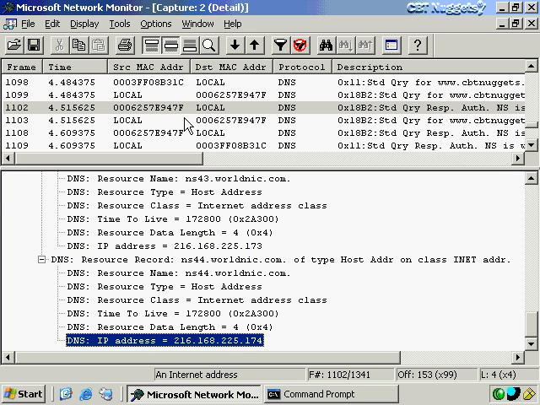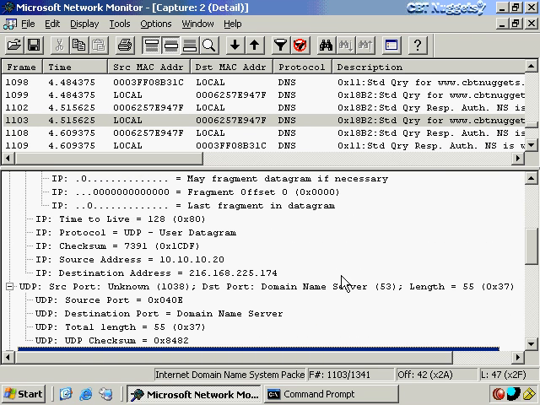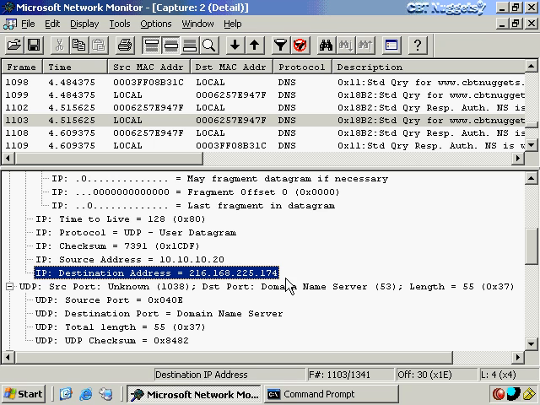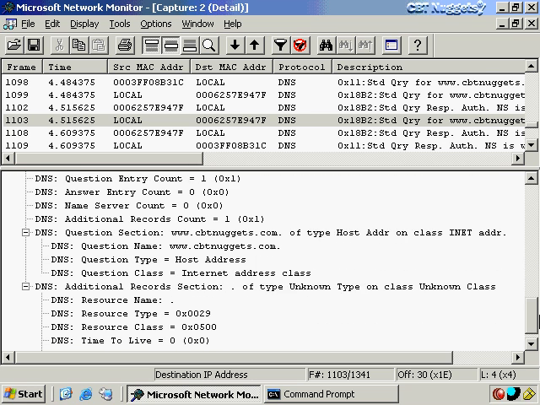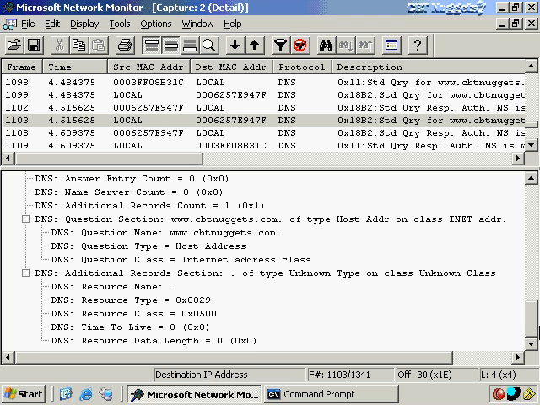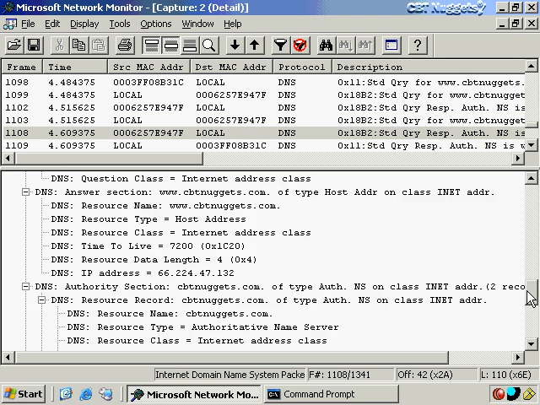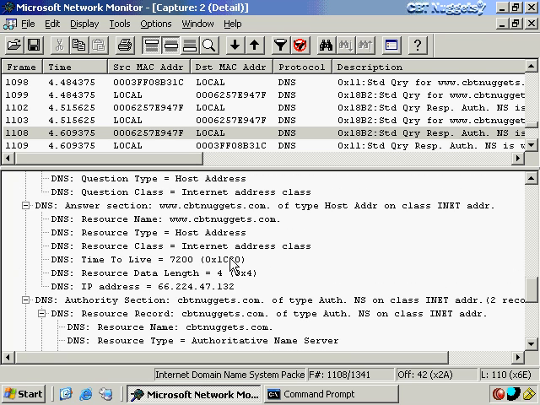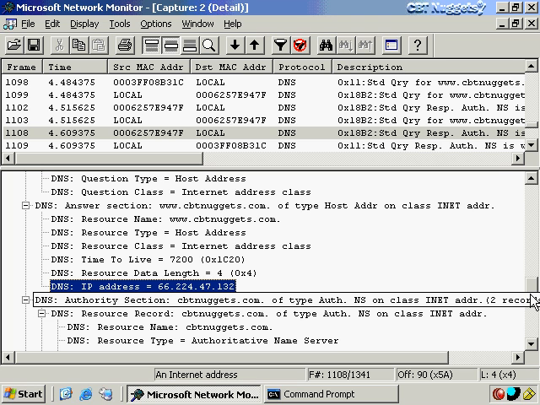So now what we're going to see is this local DNS server will query one of those DNS servers as well. So let's go on down here to see which one it queried. There it is. It queried the one with the 174 address. I'm pretty sure that was the NS44 DNS server. Now, if we move on further down, we'll see that we were able to get an answer. That answer came back after we sent out the query to the NS44 server. We get an answer back from that same server. And if we scroll further on down here, www.cbtnuggets.com, and here's our answer section, is on this IP address. And then that's pretty much all we need to know.